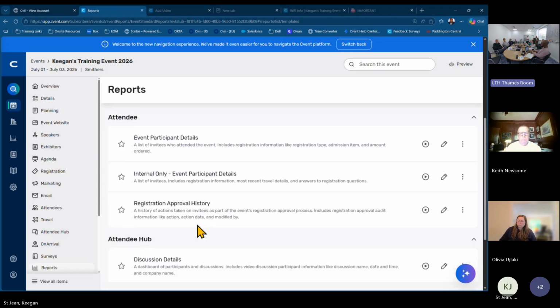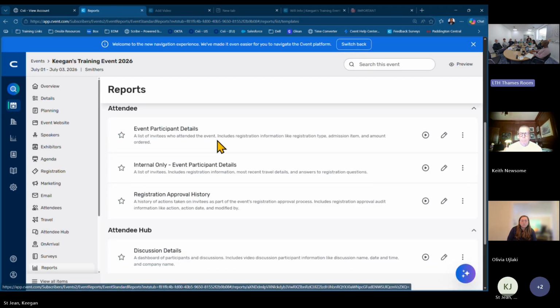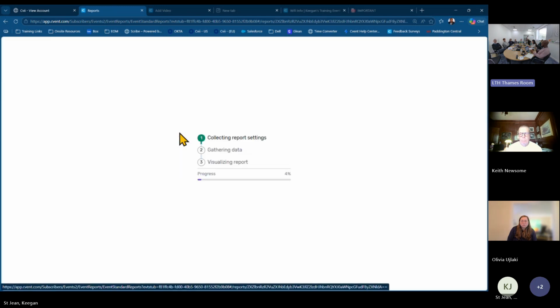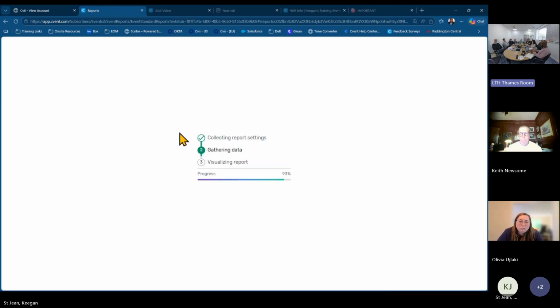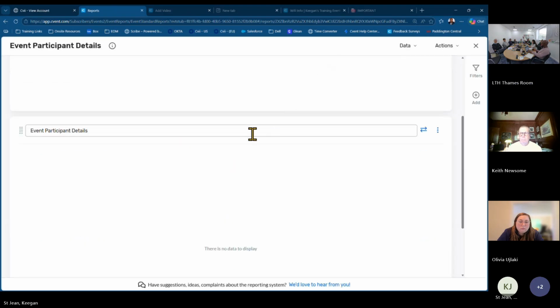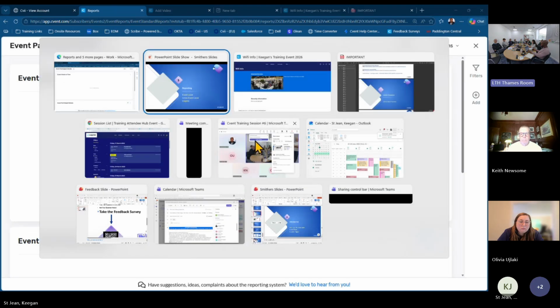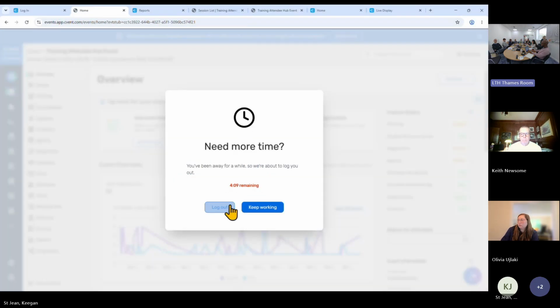So you have the session attendance history, which will tell you the individual session, and then you also have event participants that will break it down for the entire event. We don't have any participants in this event, but my point would have been, it shows you in that report what device they used on arrival to actually check the person in.